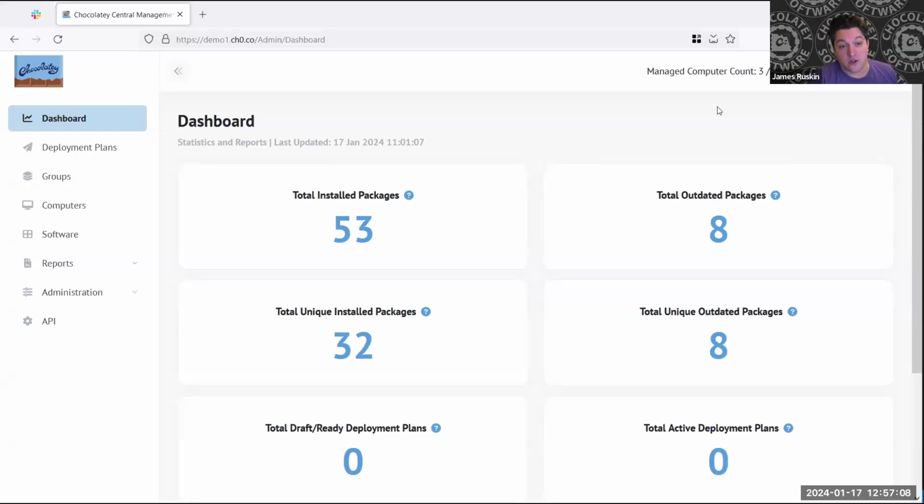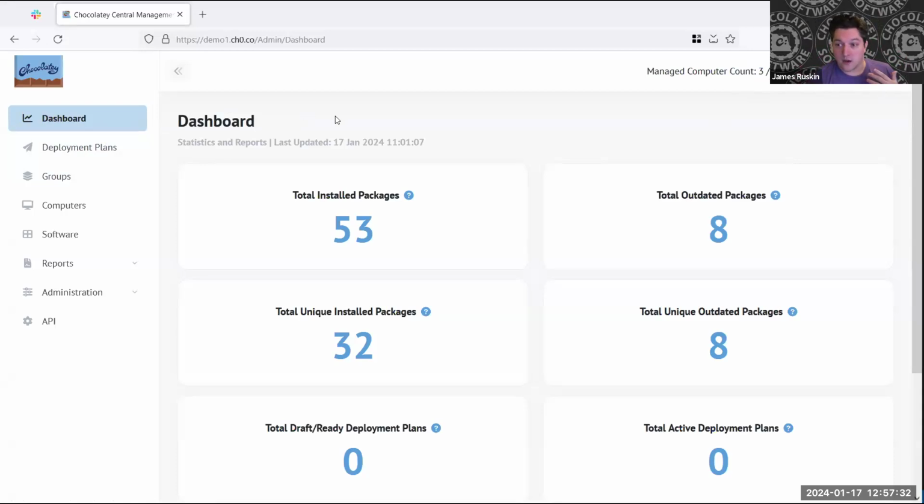We've obviously got licenses as part of Chocolatey Central Management, as part of a Chocolatey for Business deployment. There's very little actual information available on the management GUI. So you've obviously at the top here got your managed computer count. So we've got a very, very reasonable 3 out of 100 nodes used, which, not bad, could be better. We're obviously a little bit less than optimal, but there's not much else actually available there.